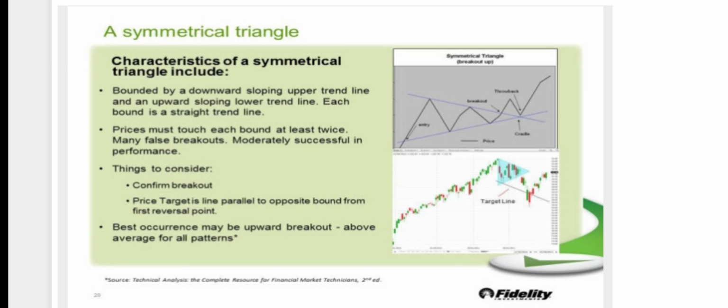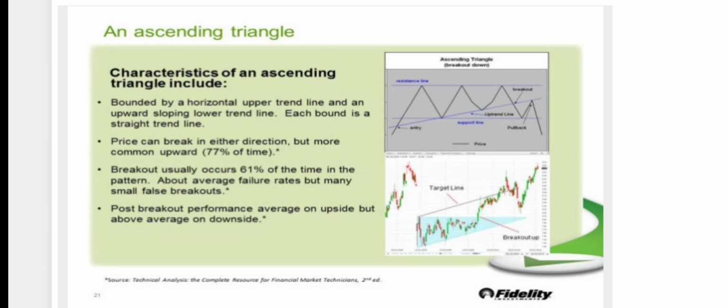Anybody that looks at the chart lately and looks at the S&P 500, you might be able to see a pretty good example of a triangle. We'll bring it up later and we'll show it in the live demonstration. So what's another type of triangle? Well, the symmetrical is probably the most common. It's probably the easiest to identify on a chart for most people. But we also have what's called an ascending triangle.